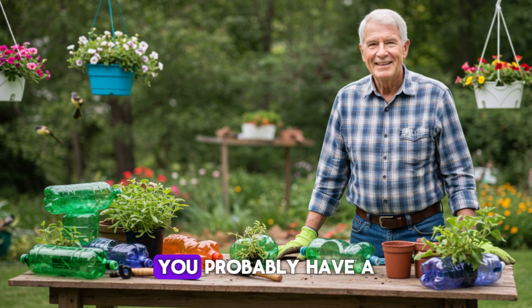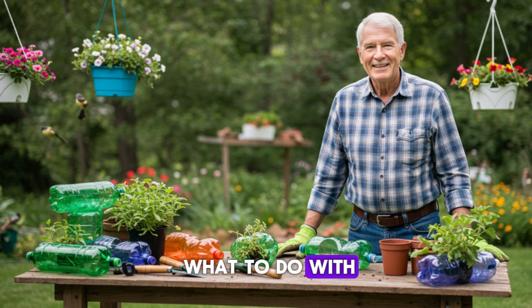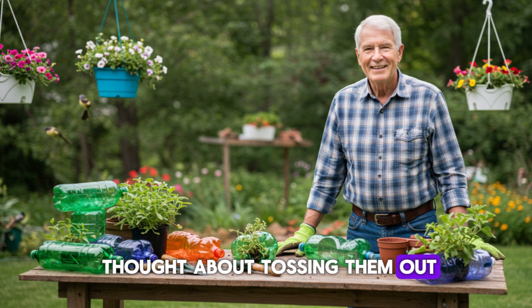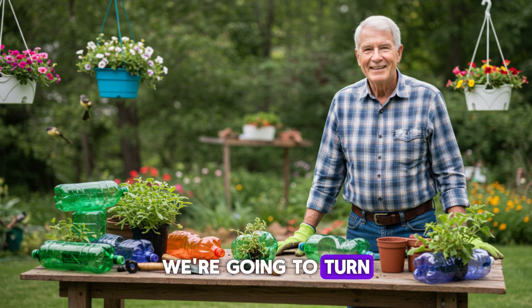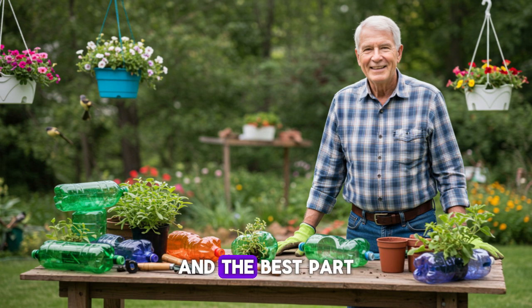If you're like me, you probably have a few old bottles lying around that you're not sure what to do with. Maybe they've just been sitting there, taking up space, or maybe you've even thought about tossing them out. Well, let me tell you, don't throw them away just yet. Today, we're going to turn them into something beautiful and functional for your garden. And the best part is, it's so easy.